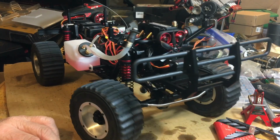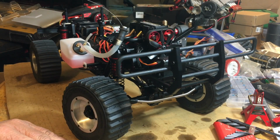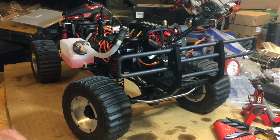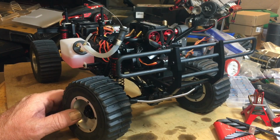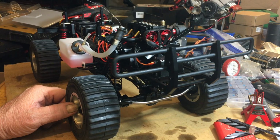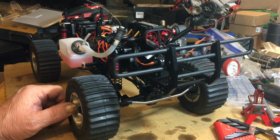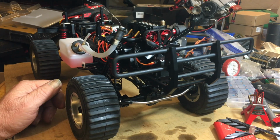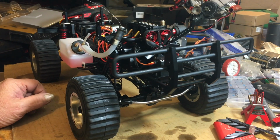Other than that, the clutch seemed to work fine. It shifted okay. Like I say, I haven't had it on the ground to check the shifting to see if it pops out of gear or not, but we'll figure that out. And then I'll carry on with my lock-in front diff and go around and recheck some things before I take it out. But anyway, I just thought you guys wanted an update on it.